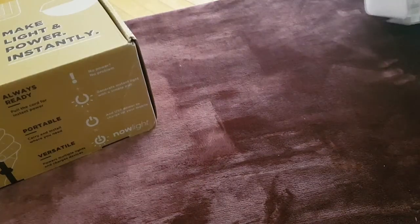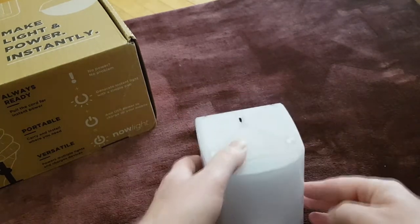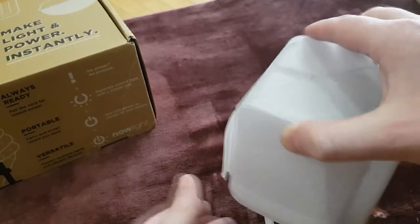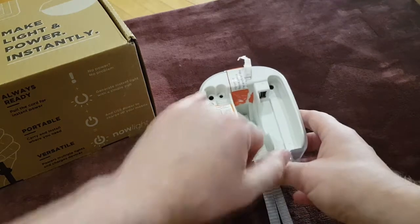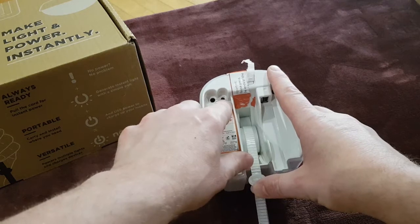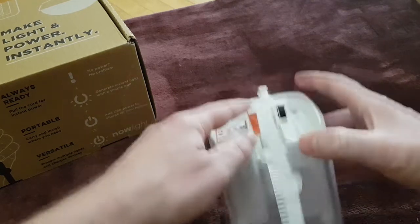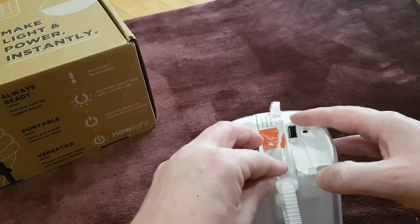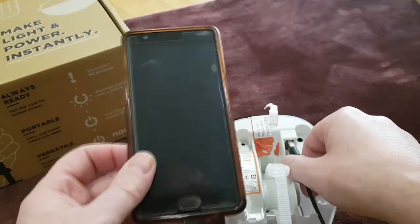What you get when you purchase this is what I'd call the main NowLight unit. It comes from the top with a little hook on the back so you can mount it physically. It comes with a little hook that you screw to a timber shed, for example. You've got the power button here, and underneath you've got a couple of different plugs — one is a USB type plug where you plug the light in, the other is for charging. There's also a USB plug underneath which allows you to plug your phone in to charge.